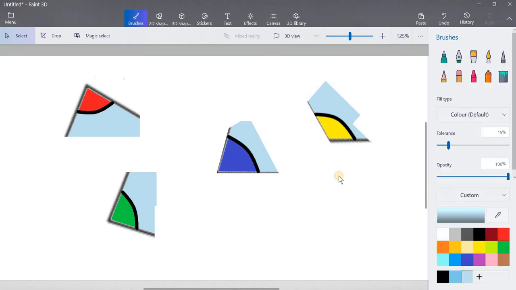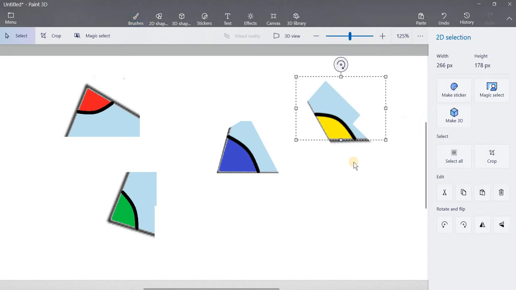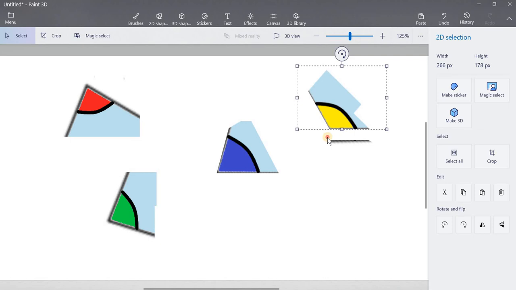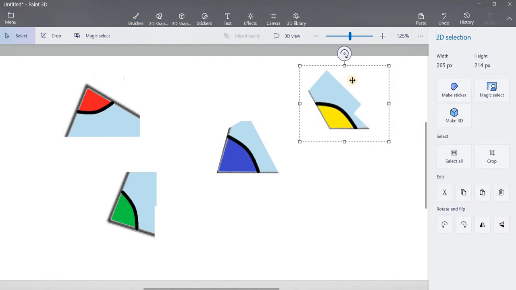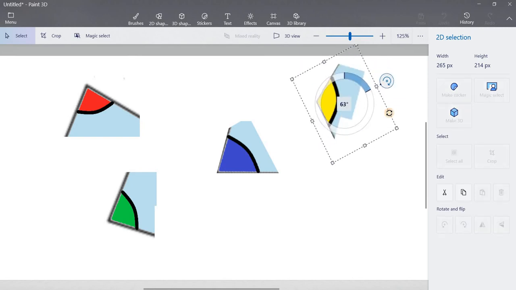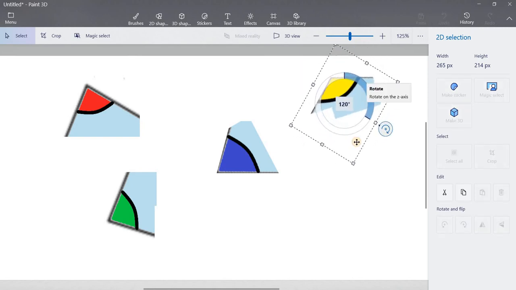After rotating it, I will again do the selection. Now it is exactly, see that vertex, everything is on line. I can just remove the extra thickness of the other arm, the yellow angle. So I have removed this one also. Extra thicknesses are removed. Now I just have to align this with this one. So for that I will have to just rotate this so that the upper arm becomes something like this.